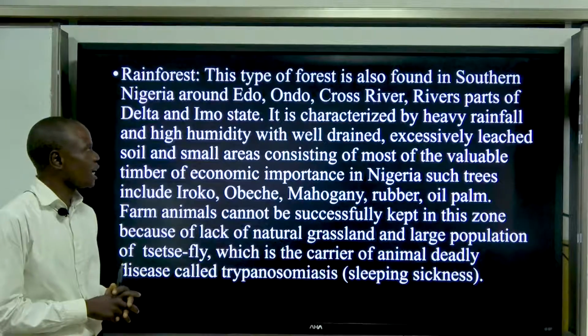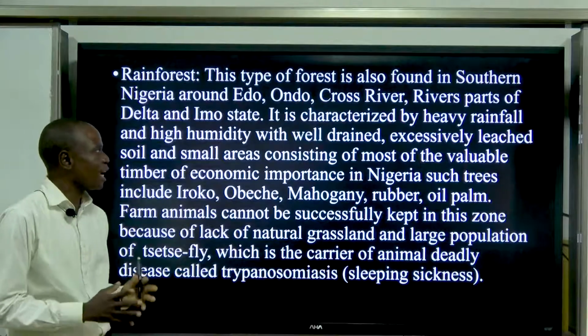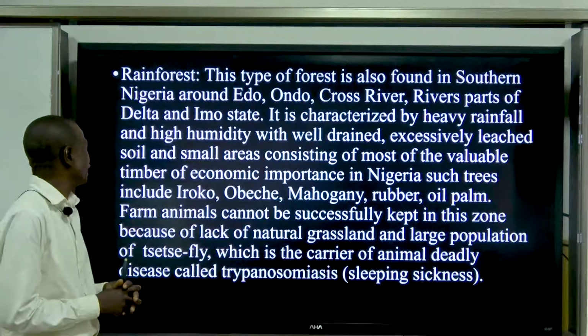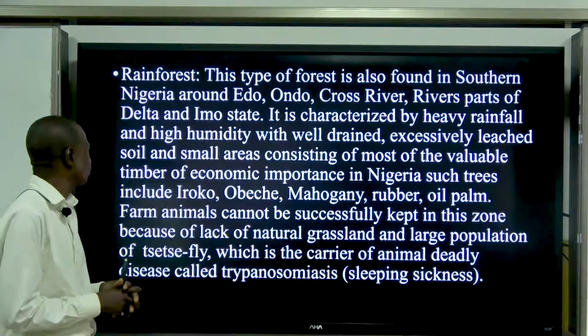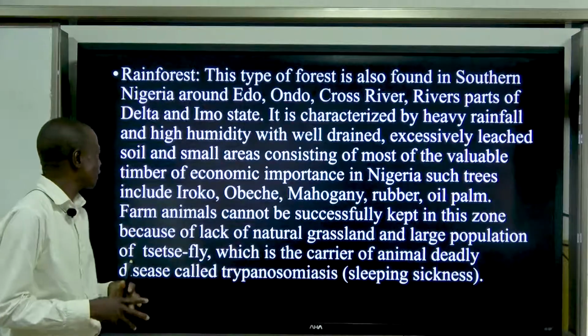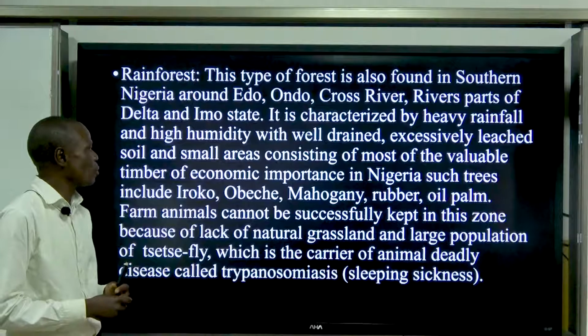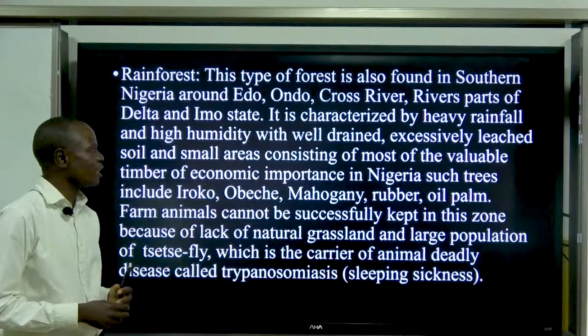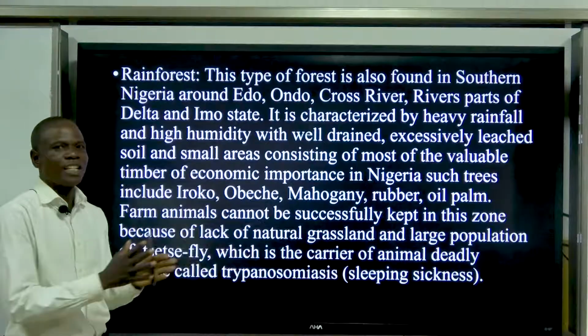It is characterized by heavy rainfall too and high humidity, with wide drains, excessively leached soil, and a small area consisting of most of the valuable timber of economic importance in Nigeria. Such trees include iroko, obeche, mahogany, rubber, oil palm, etc., which can be found in this region.